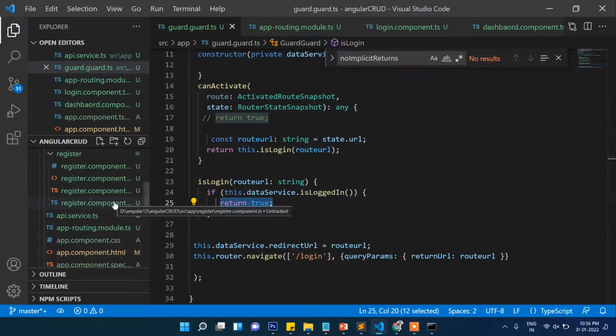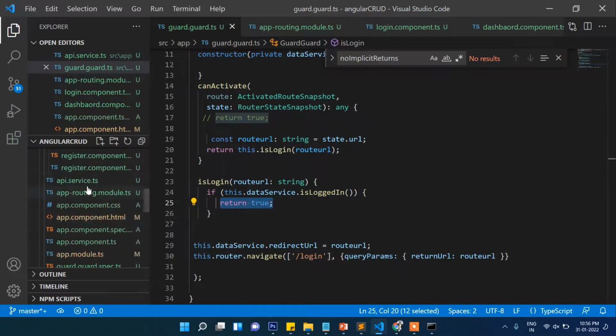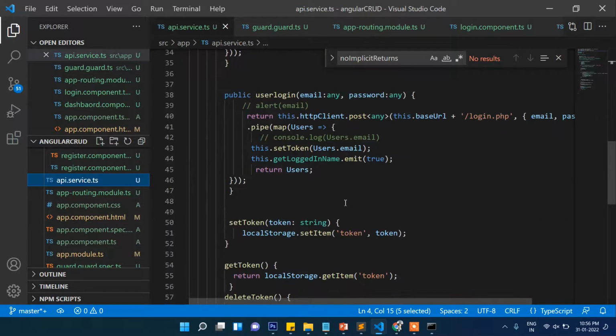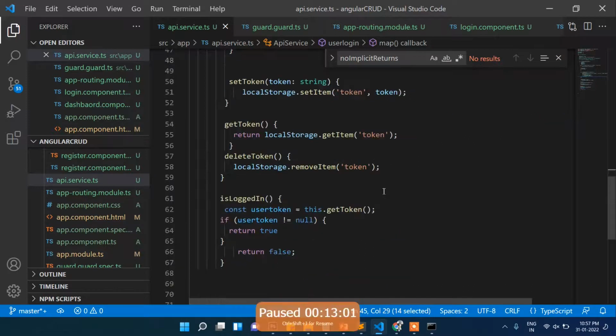App service TS. So here you can see that if it is true, it is returning here, line number 61. It is checking the is logged in constant, then it is taking the value from local storage and checking if local storage has the email ID. In that case it will return true, or else it will return false.